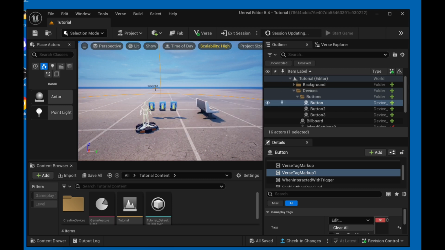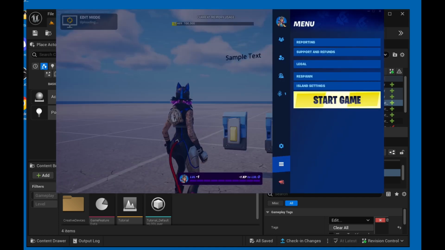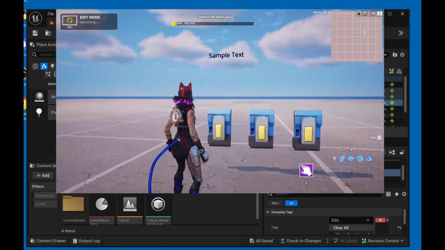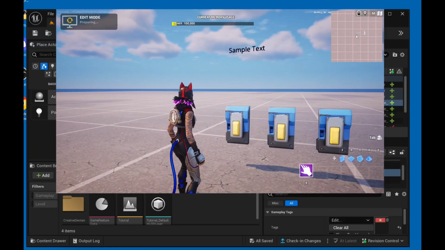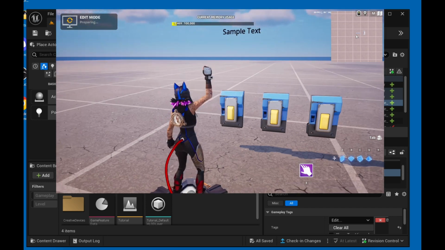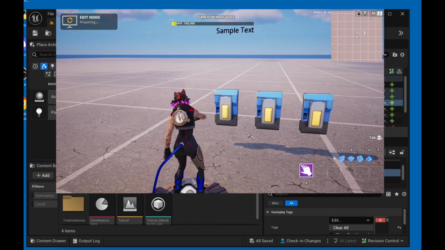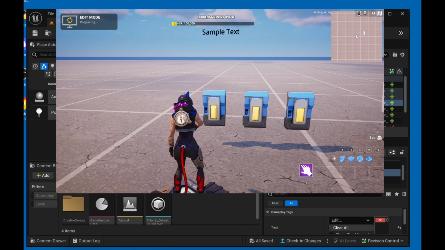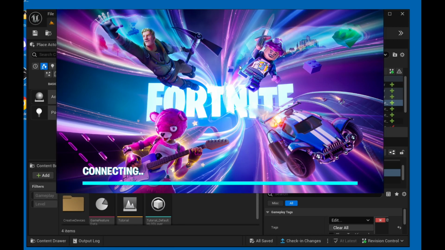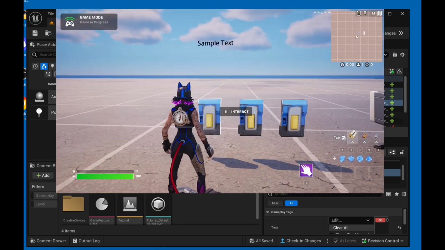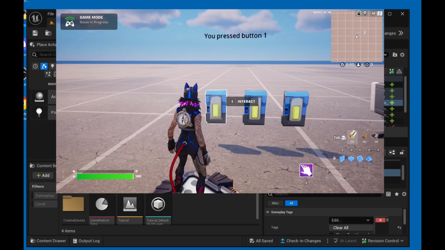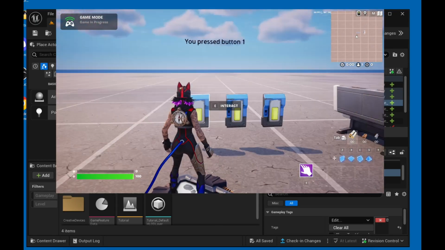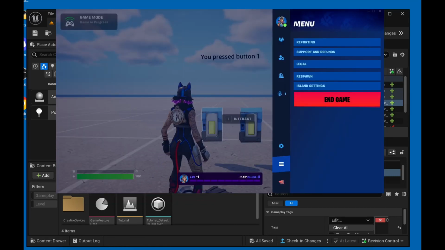And hopefully, if we did this correctly, it should do this exact same thing that we did before, but with a tag instead of using editable. So let's give it a second. Okay, and now, see how it's working the same as it did before for button one. All right, so let's continue.